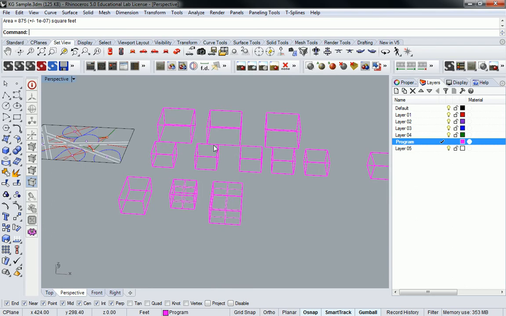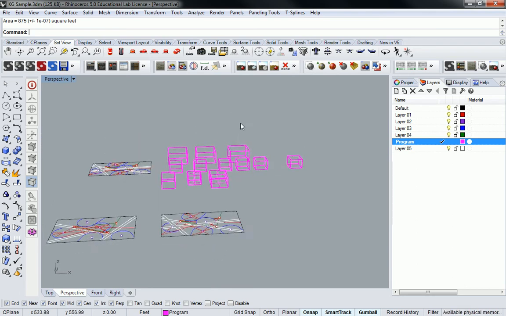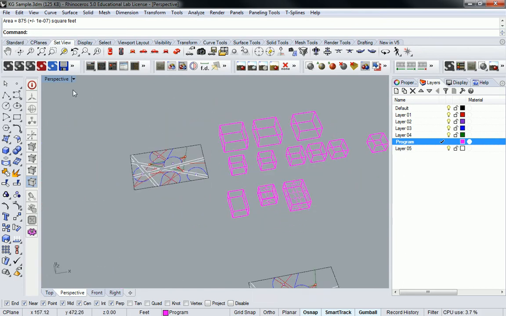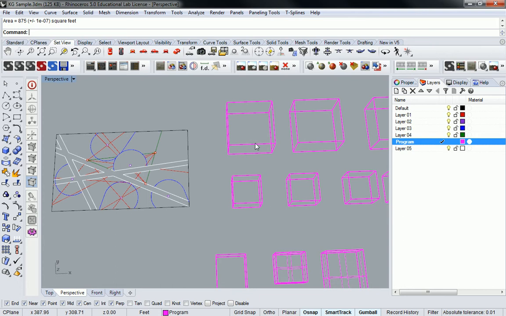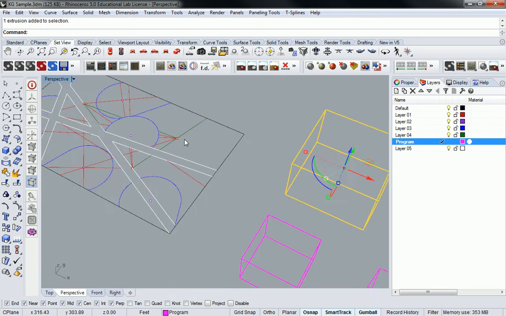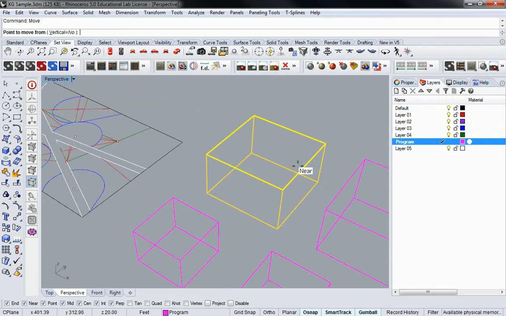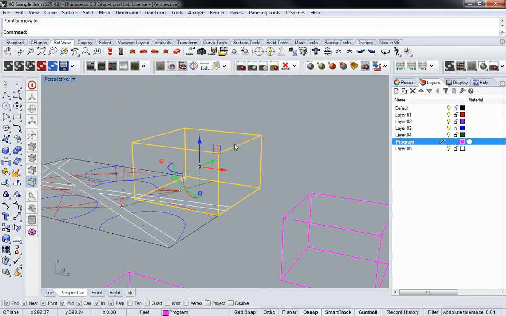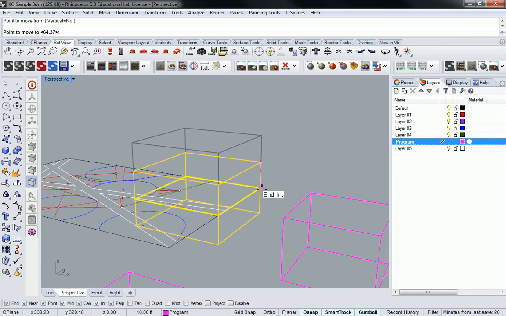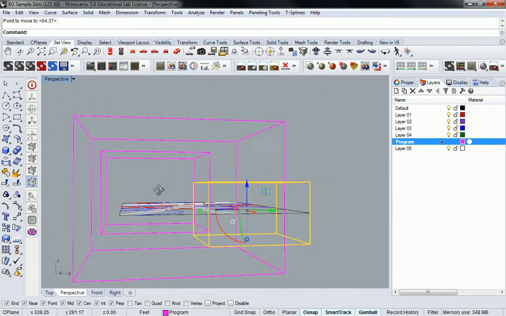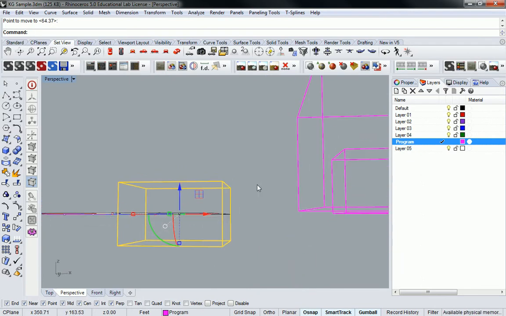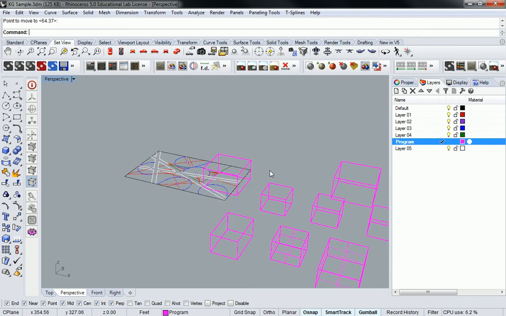The first thing that I need to do is just start to compile this. And some of these spaces are going to get smaller, some of them are going to get taller. But really the first step is I'm going to start with my big gathering spaces. Most importantly, this top right corner one, that's definitely just going to be an anchor for me. So I'm going to grab that piece and just put it right there. But in fact, I'm going to move it down so that it exists roughly in the middle of the elevation of the space. And I might squeeze it and make it a little bit smaller. I'm not quite sure yet, but we'll see.